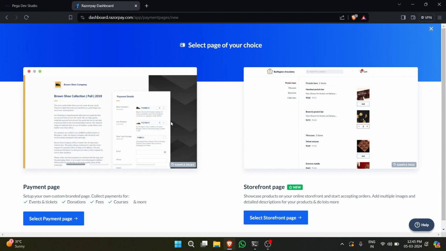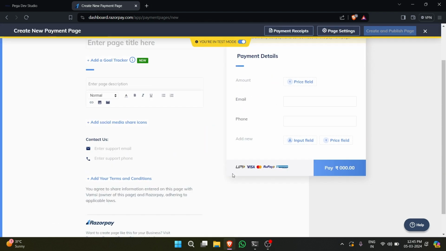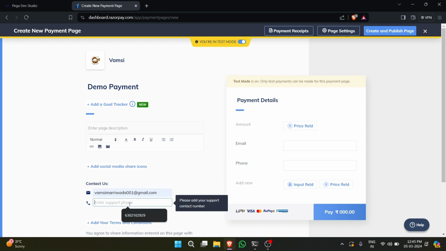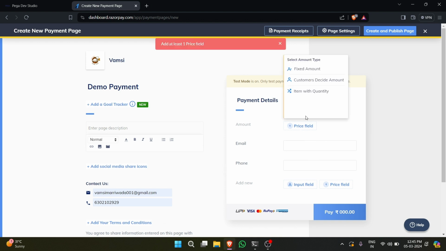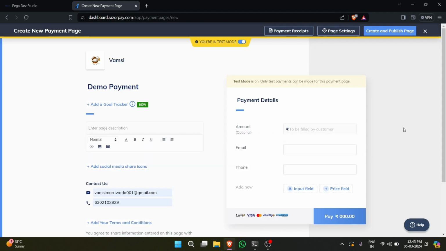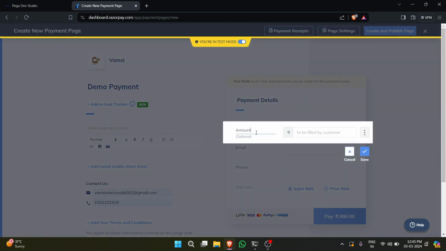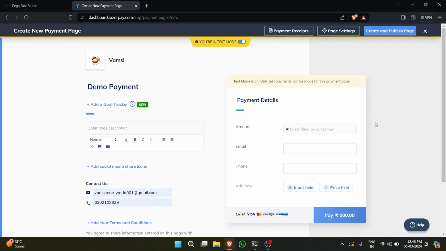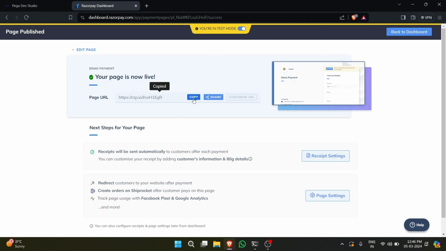Great, now we have to create a new payment page link. Well done, the new payment page is created and published successfully.